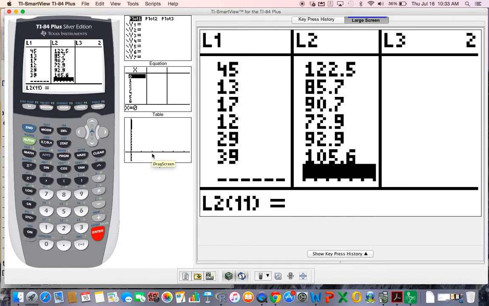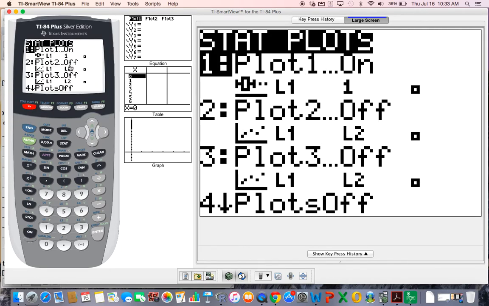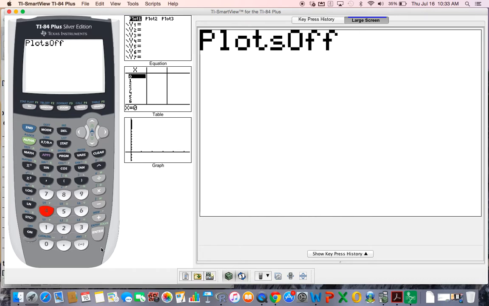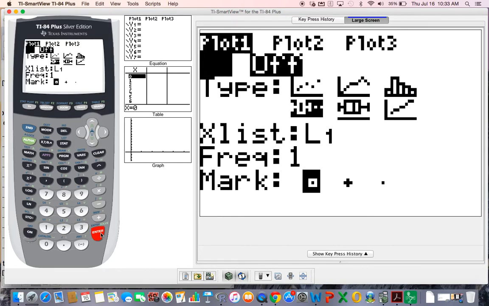Now, scatter plot is really easy to do in your calculator. We're going to go up here to the stat plot, so hit your blue key, or it could be yellow depending on your calculator. Go up to stat plot. Guys, make sure the 2 and 3 are turned off. If they're not turned off, you could get an error. So sometimes when we haven't done stat plot for a while, it's better to just go to number 4, hit enter, and just turn all the plots off and start from scratch. Because it can be really frustrating if you're home and you get an error. That's a source of an error.